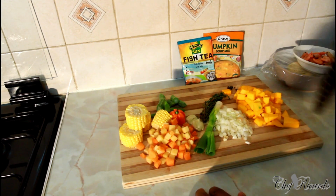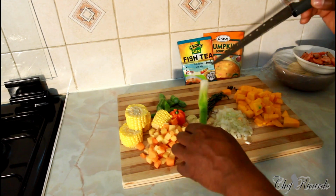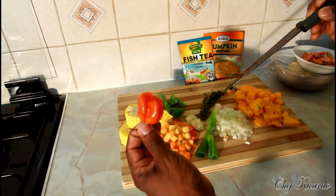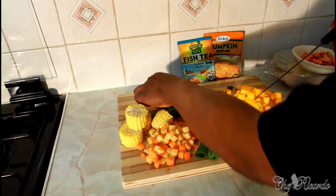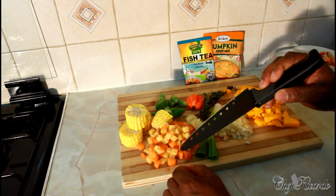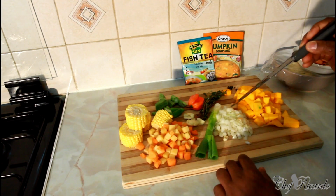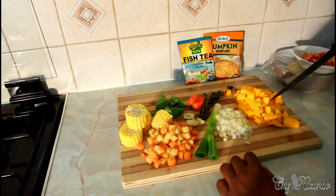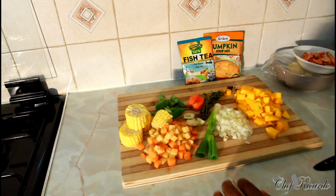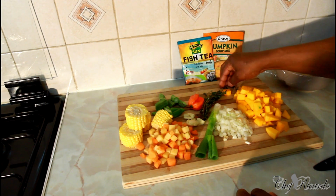This is the spring onion right here. I just have one spring onion. I already beat it. Some fresh thyme, a Jamaican scotch bonnet pepper, some okra, and also this right here is just carrot and potato, 2 cloves of garlic, and some white onion, and some pumpkin which I already cut up. All of the ingredients are already cut up, guys. This is some allspice. Some people call it pimenta in Jamaica.